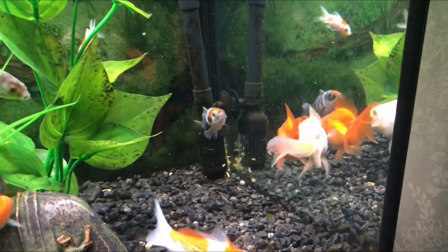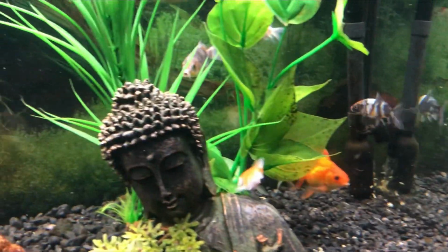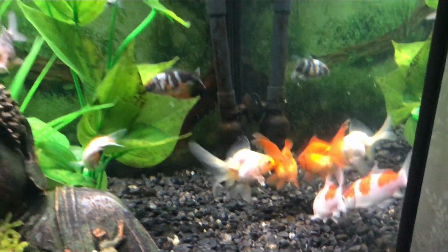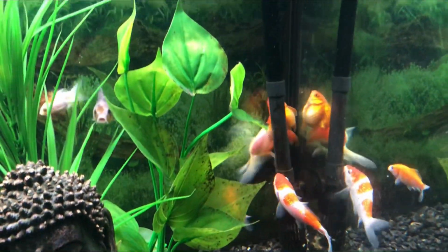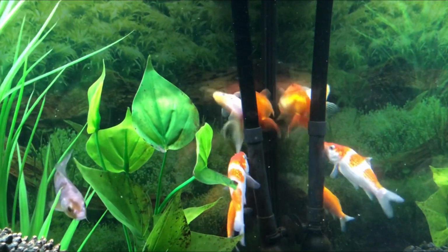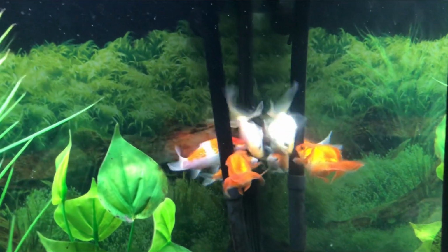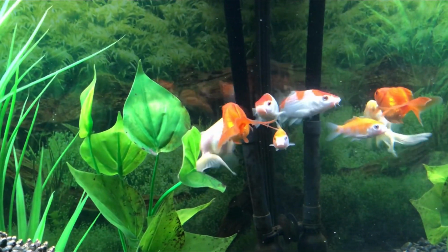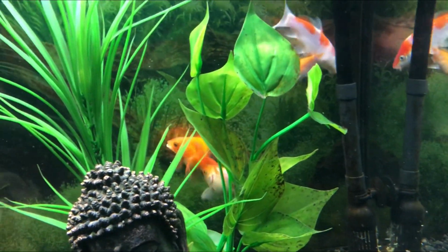Fish porn alert. The indoor goldfish are spawning. Stop laughing, it's a serious matter. Let's get it on. Wow. Let's get it on. Let's love, baby. Look at that.